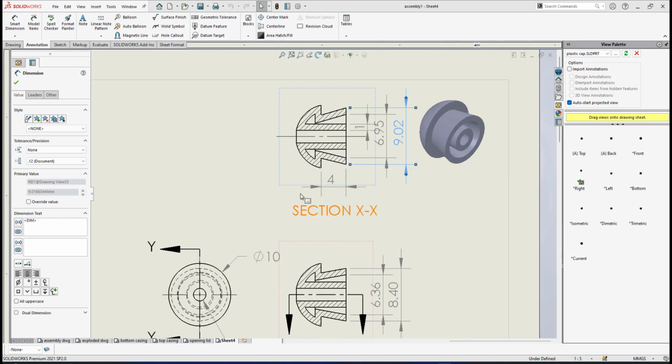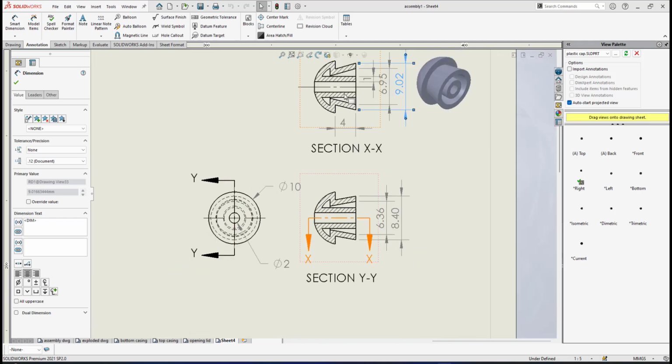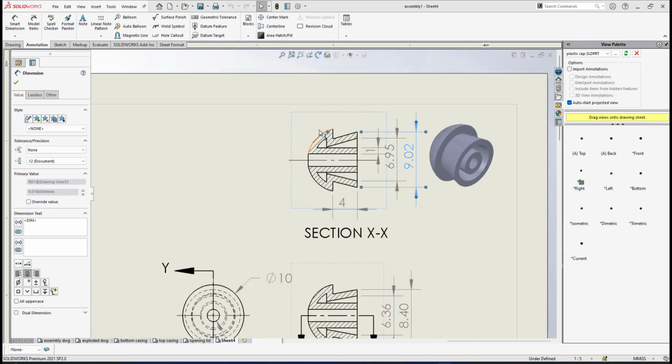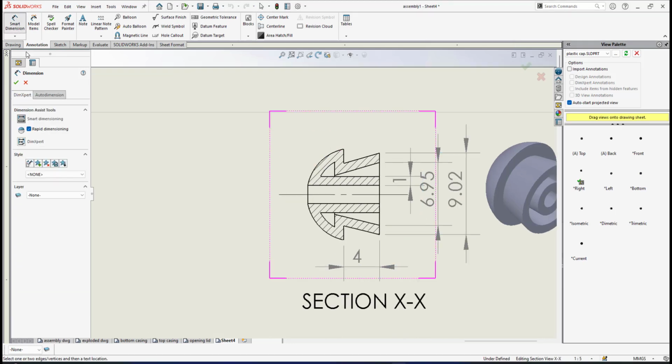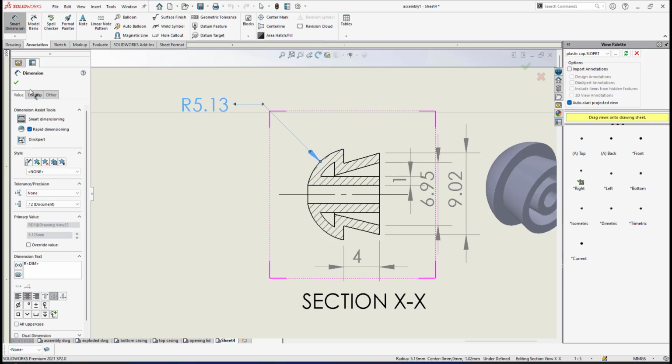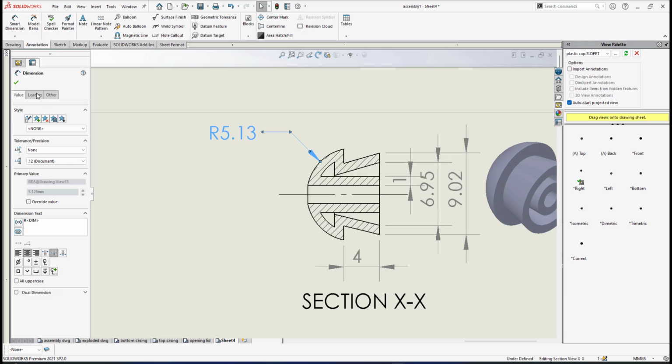Another dimension to put: since I have a cap here with a dome shape, I need to put the radius, so I can go for this top view here. I need to put this radius.